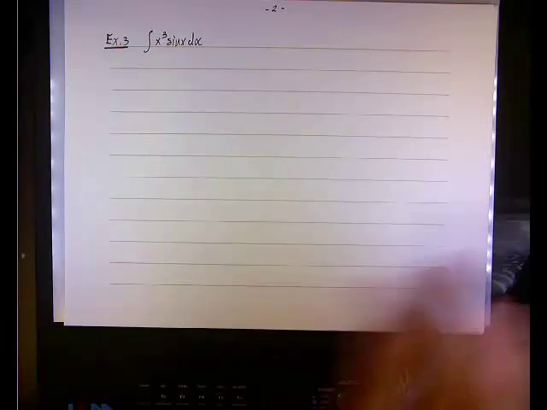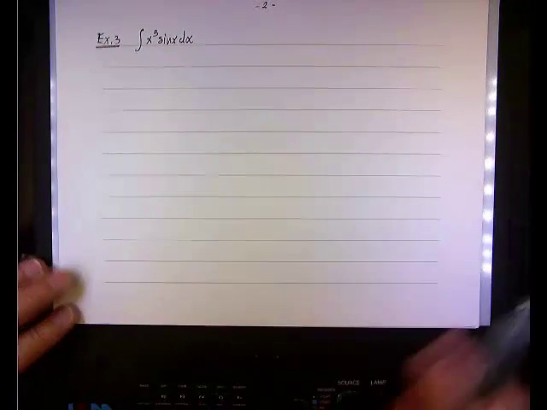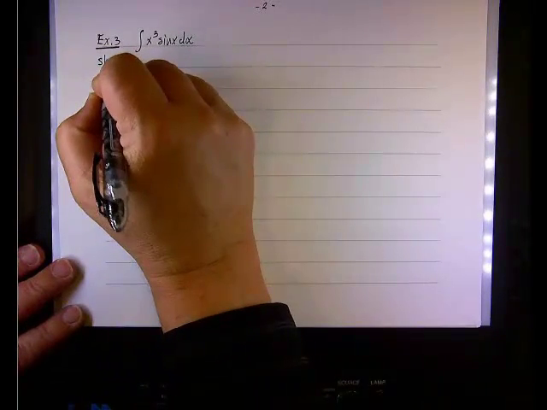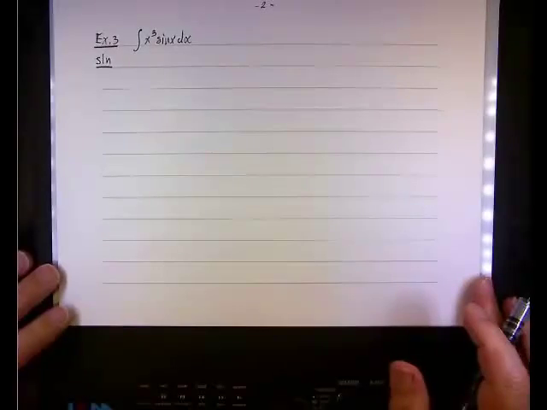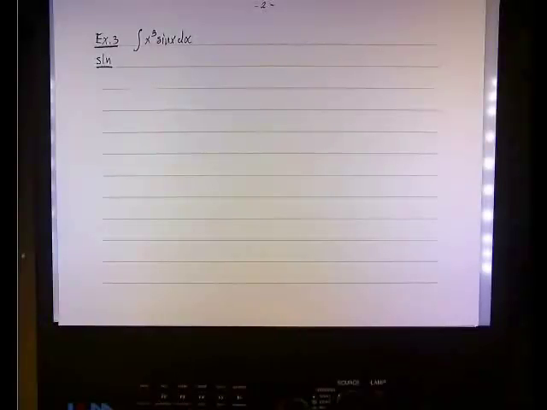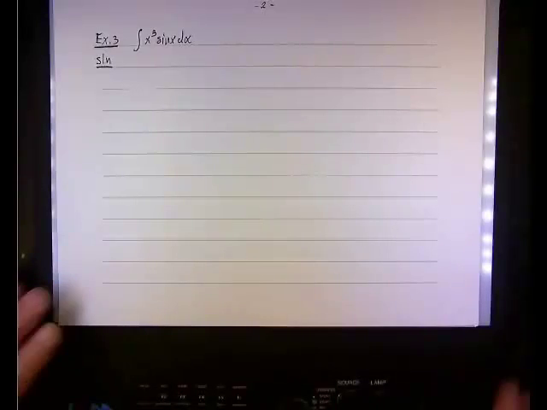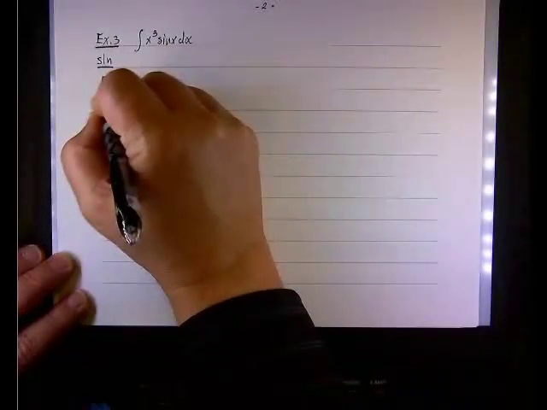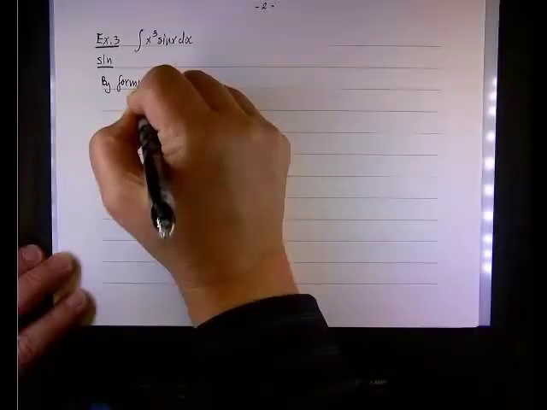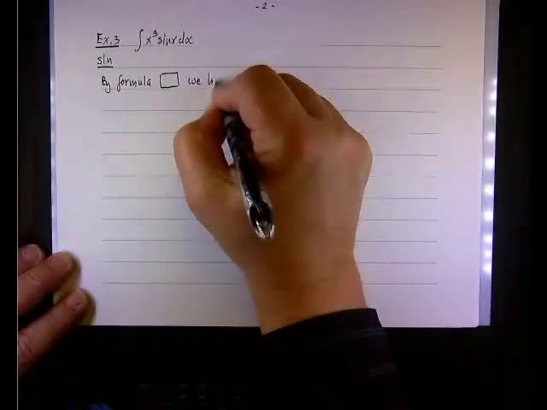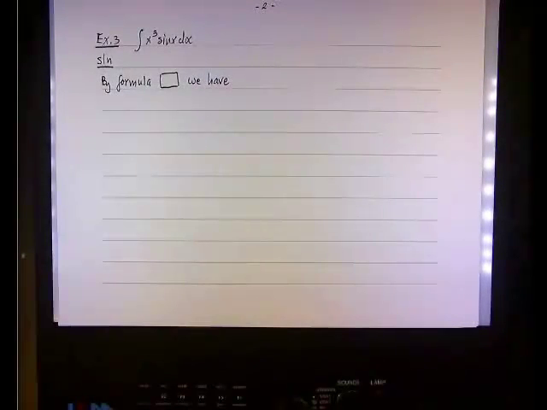In this example, we need to integrate x cubed times sine x dx. And I don't know if you remember, but earlier in the semester we talked about something called the reduction formula. Remember when we had x to the power of n times a product of sine cosine? But since the name of the game here is look up a formula, let's see by what formula we can get started. And probably we'll have to do it multiple times here.